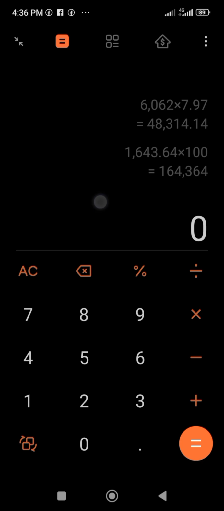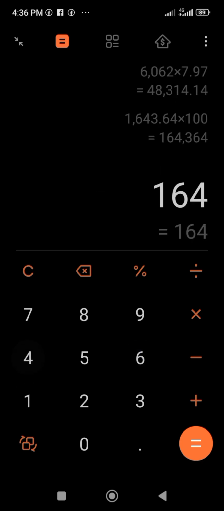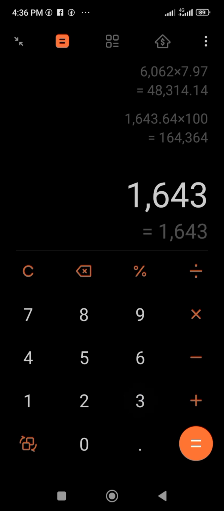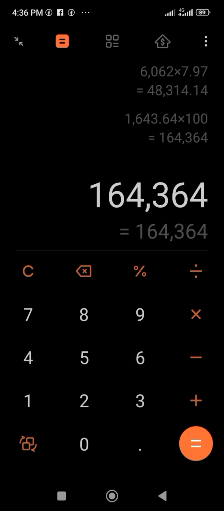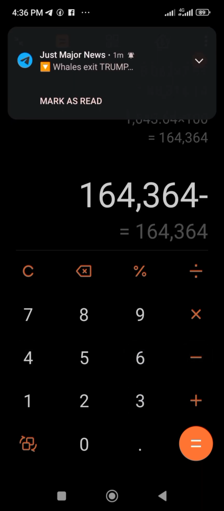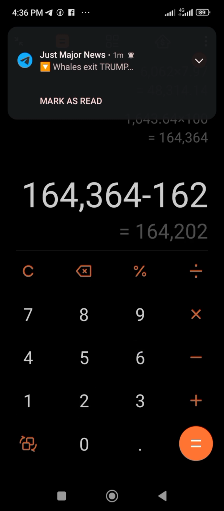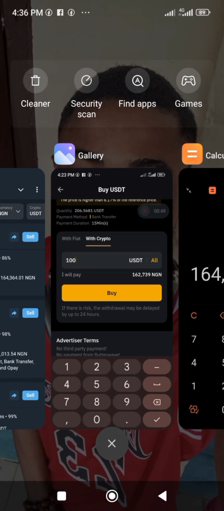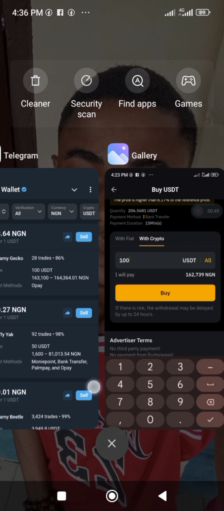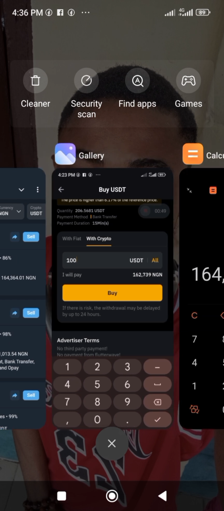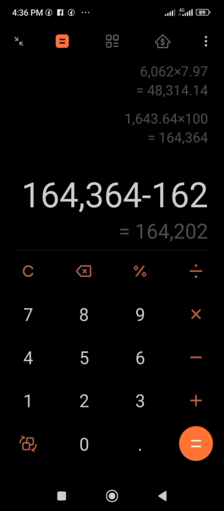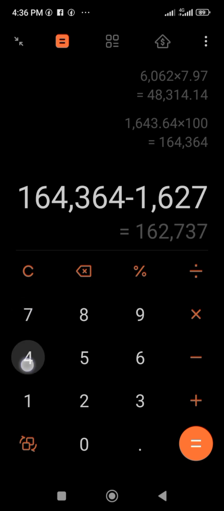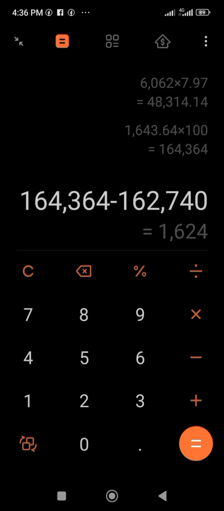After this transaction and everything, we received 164,364 naira, minus our initial capital, which was 162,740. You can see, we have made a profit of 1,624 naira.